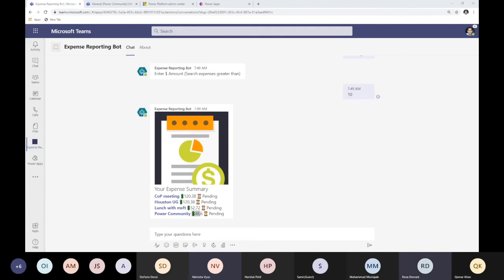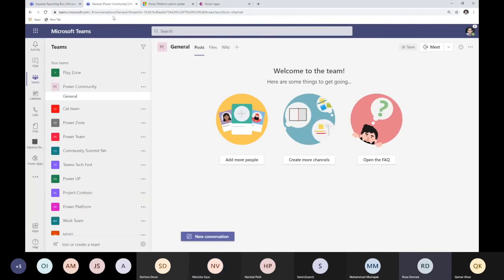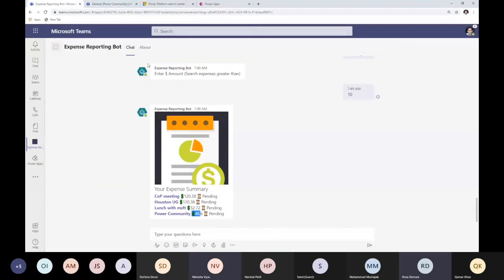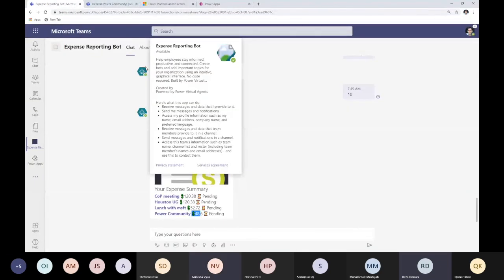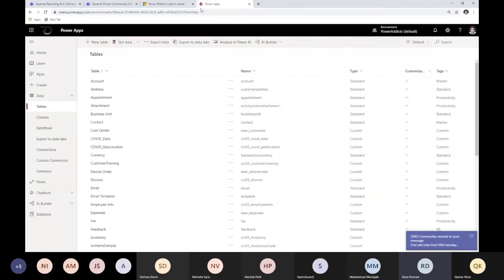So if you noticed when I was sharing my app or when I was building the app experience, I have the full data connector suite available right here as well. So I can integrate with any other service. However, if I was to talk to any Dataverse environment that I have created right here in Power Apps, in that case, that would make everything premium.